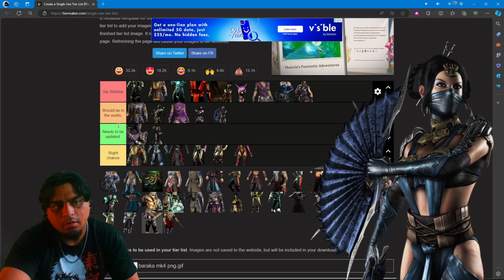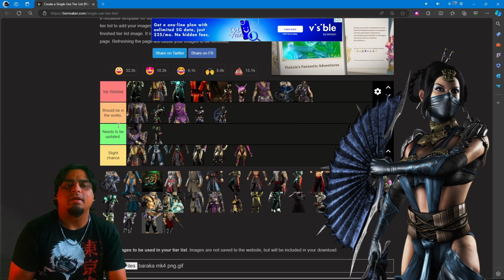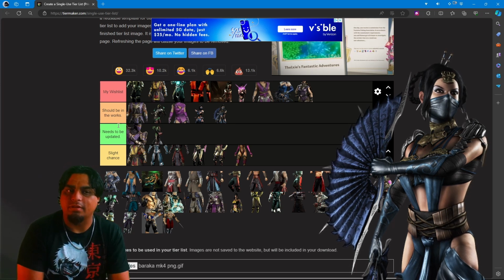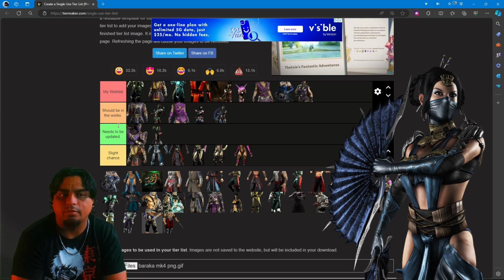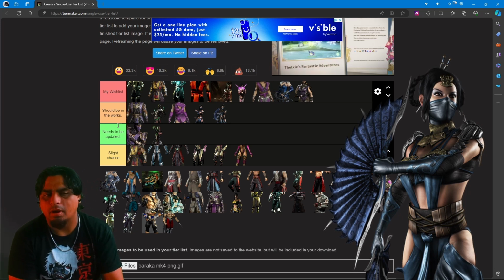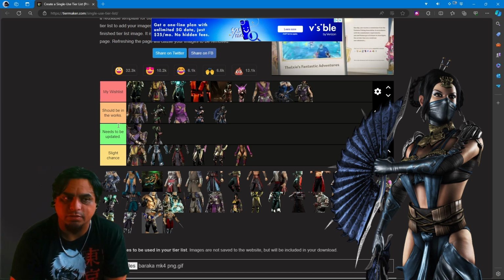And when I say in the works, I'm not saying that, this is my opinion. I think they should be working on a way to put these skins in, because both these skins are pretty fire. Both the Mortal Kombat X skins, the primary and alt, I think they're both not that hard to put into the actual game.